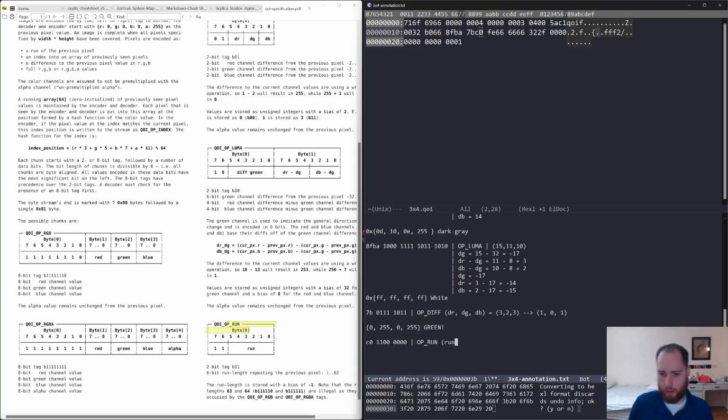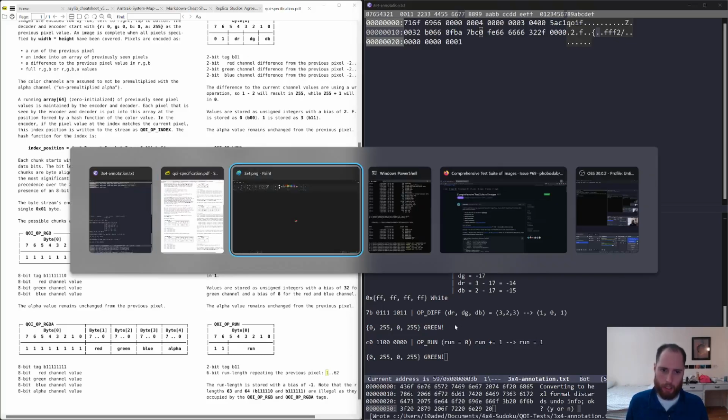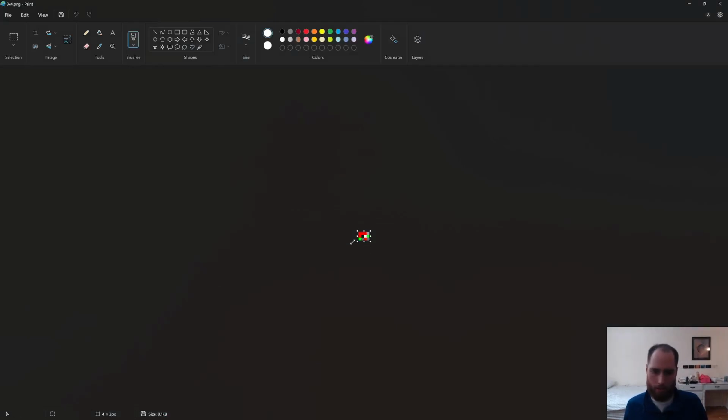So the unadjusted run is 0, but we actually need to add 1 to it to correct it. So then the run is 1. So we repeat this pixel 1 more time, which is what we expect.